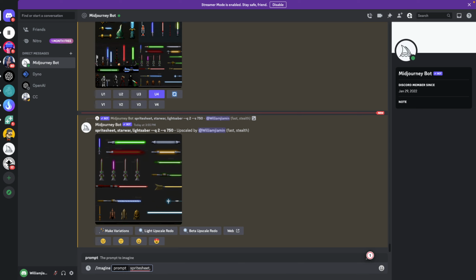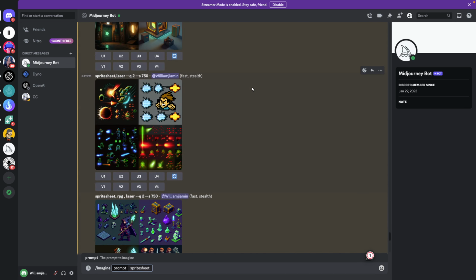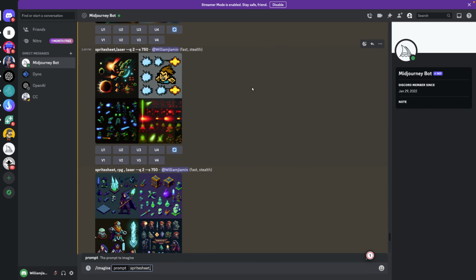There are a lot of sprite sheets available for the artificial intelligence to learn from, so if you tell Midjourney to generate a sprite sheet, it will give you a pretty good example, as you can see.